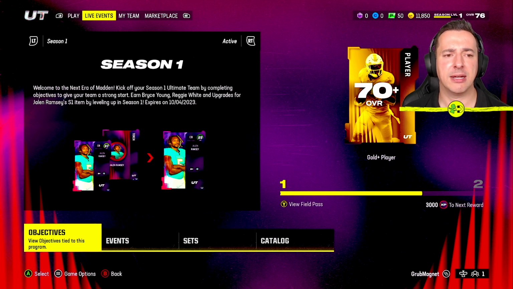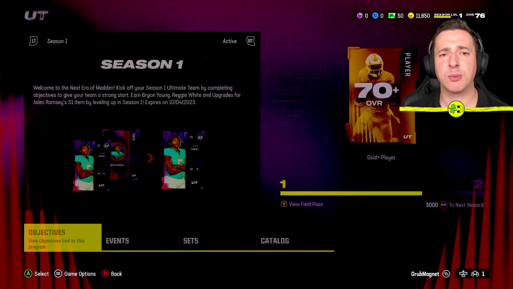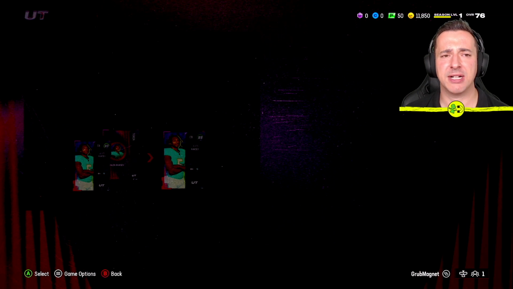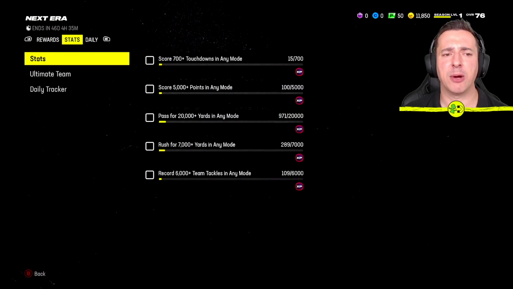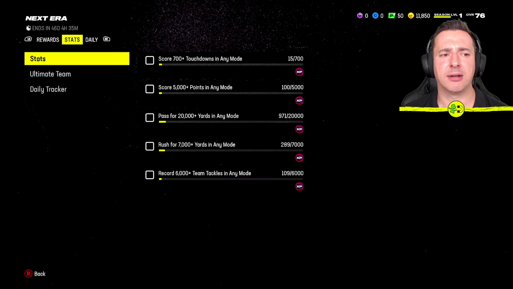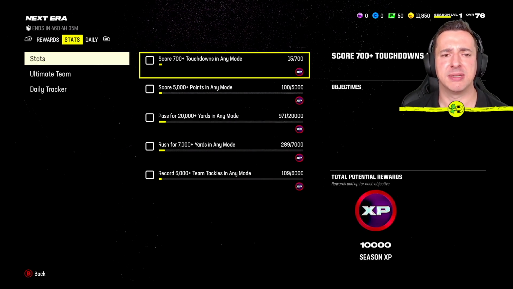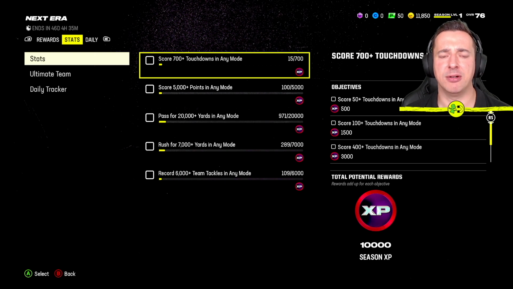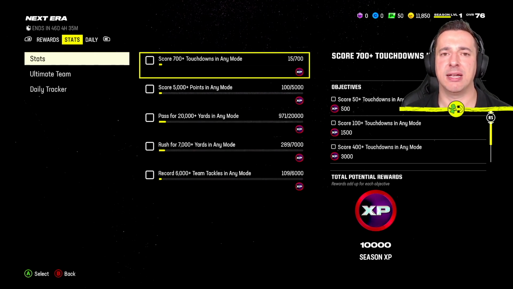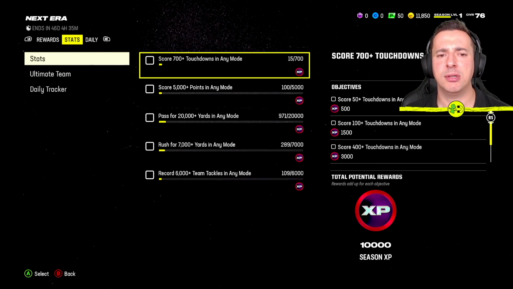So if we look at the objectives, as well as playing all of the different modes, the objectives kind of link in with that. And this is a way of earning lots of bonus XP. So I'll explain some of these. There are some stat bonuses you can get. One of the big objectives for this season is to score 700 plus touchdowns in any game mode. So touchdowns is, you know, when you get the ball to the end. Again, sorry, I'm dumbing this down for people who haven't played Madden 24. But the more you score, the more you will earn.